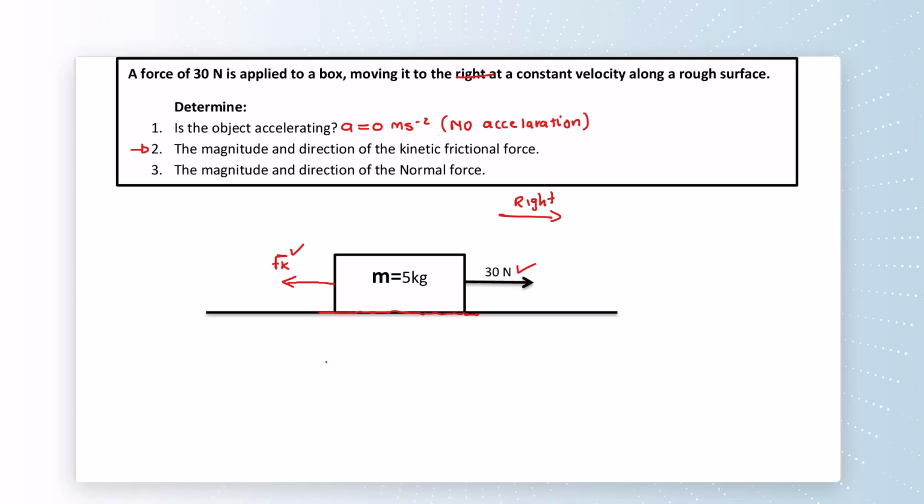Remember, when we sum forces, according to the first lesson, we have to choose direction first. I will always advise you, take the direction of motion as positive. Our object is going to the right, so let's assign right as positive, meaning anything going to the left is going to be negative. Our frictional force is going to be negative in the formula. Our applied force here is going to be positive since it's going to the right. The frictional force is opposing our positive direction, so it's going to be negative.